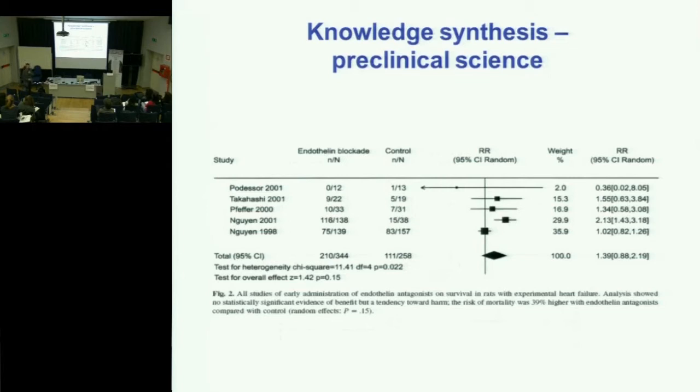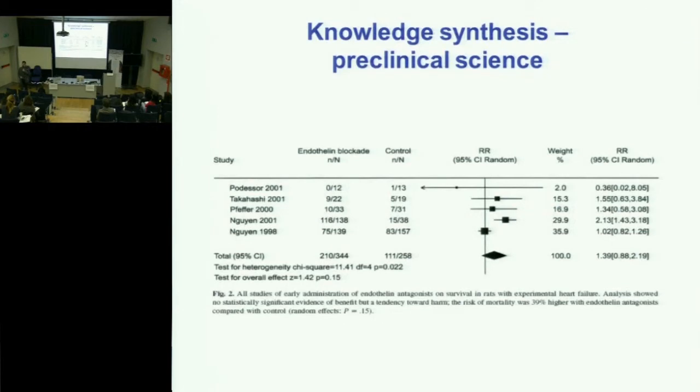But this study has never been replicated by the authors, and if you look at the overall analysis, this is the diamond, the meta-analysis. You clearly see that the confidence interval of the meta-analysis passes the 1 line, the no difference line, and so is not significant. There is a slight advantage for the intervention, around 40%, but it is not clearly significant. And that would be a classic example in which to go or not to go to a phase 3 trial, you would probably not go in this case.